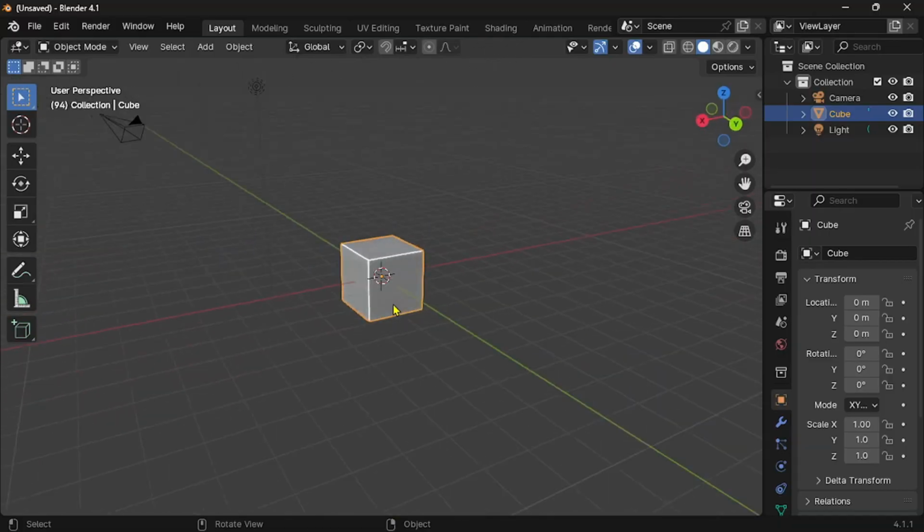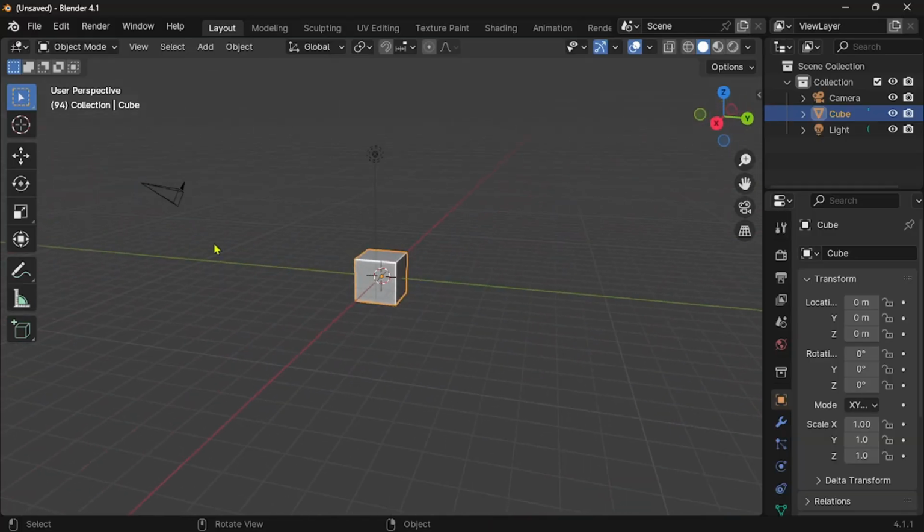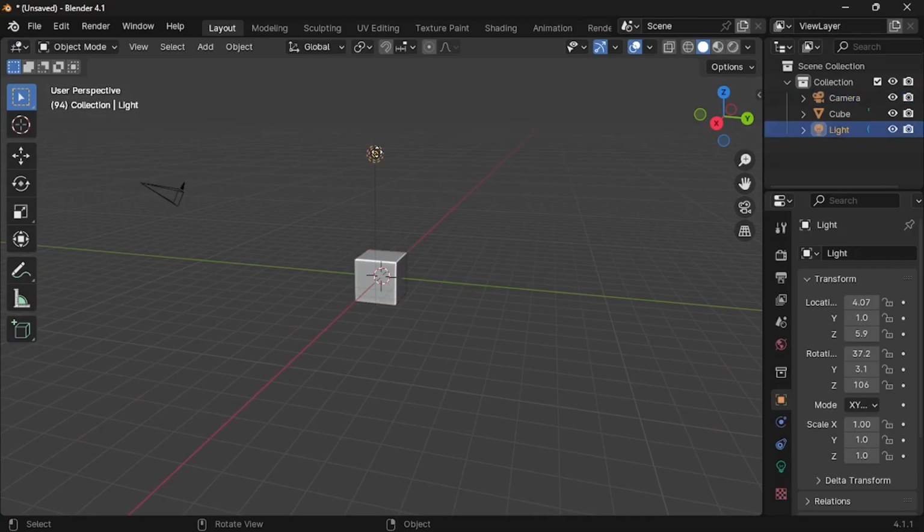Next, what we are going to learn is how to select an object or anything. Place your cursor on the object you want to select and click the left mouse button. You can see the orange stroke once you select. To select multiple objects, just hold the Shift key and select other objects. You will get the situation where you want to select everything in your scene. In that case, press the A key to select everything that exists in your viewport.